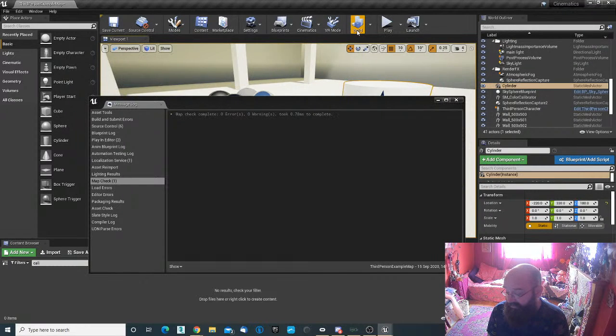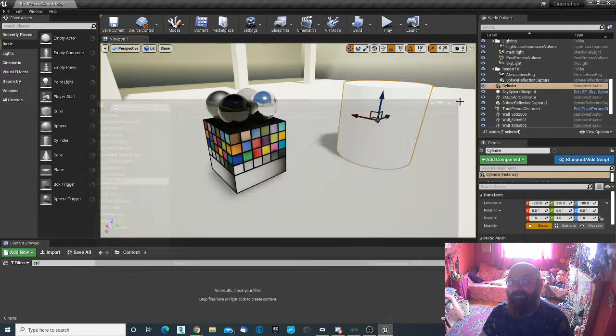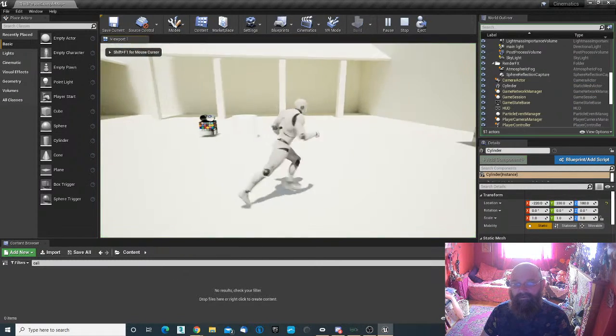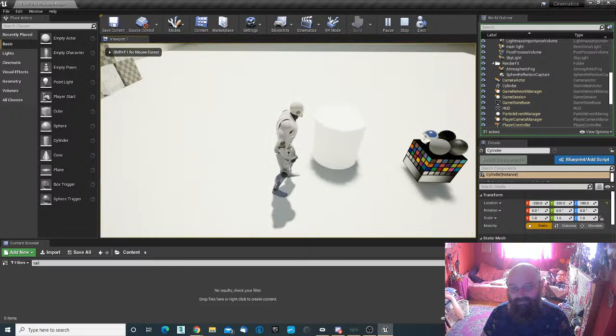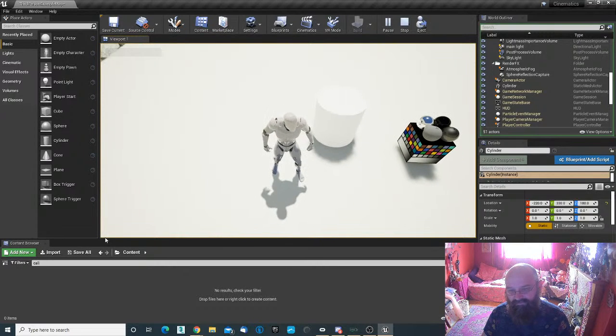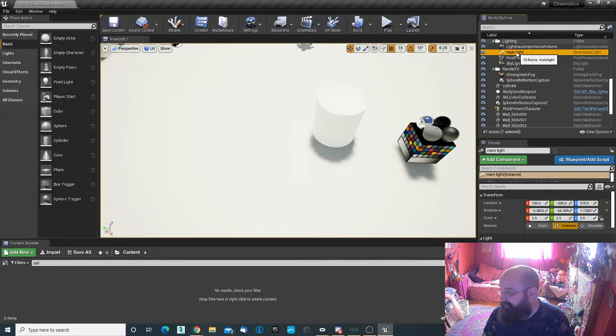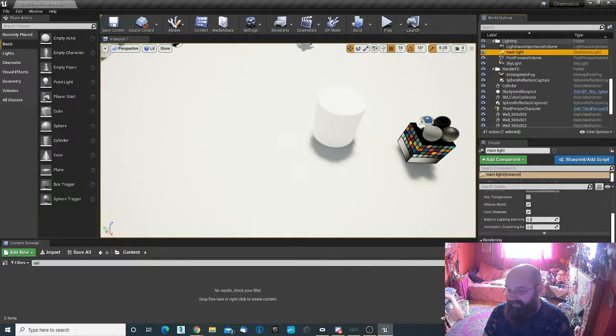It doesn't take too long to build as long as we've got the Lightmass importance volume. Always remember that. If I look at this now and click play, our shadow should be pretty okay. We've got cinematics. You can see they're a little bit rough. So if I go into my main light and go down to where it says Lightmass again, I can change my source angle. For example, maybe change that to 1.19.